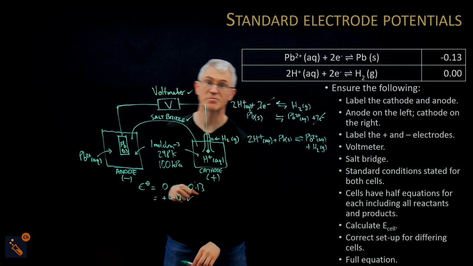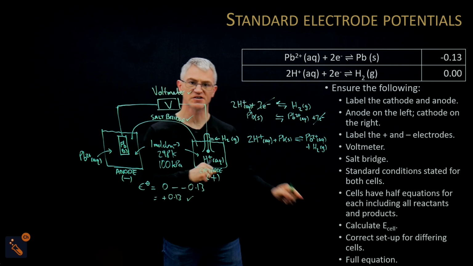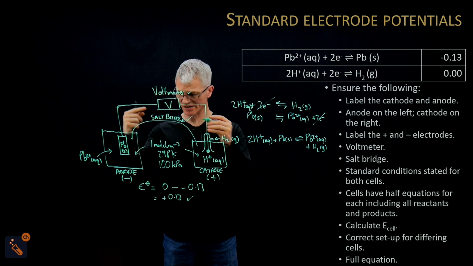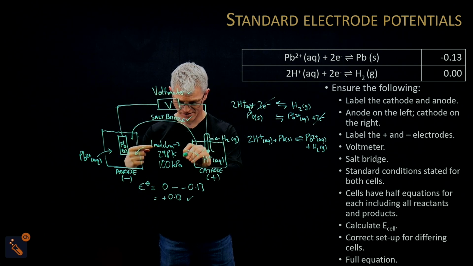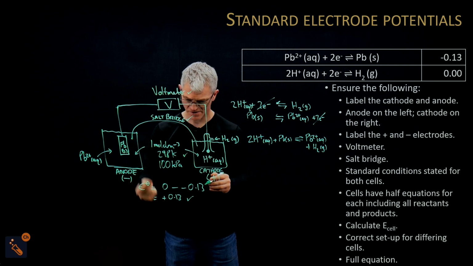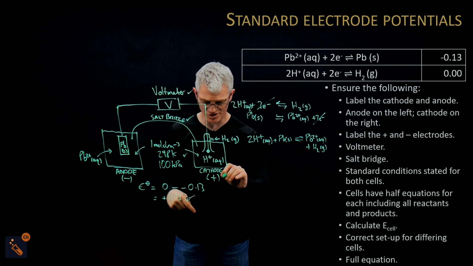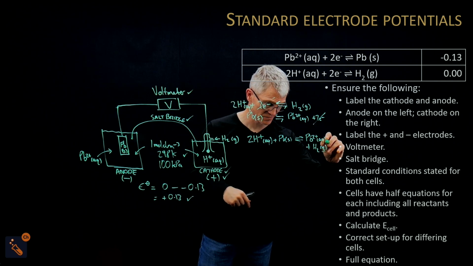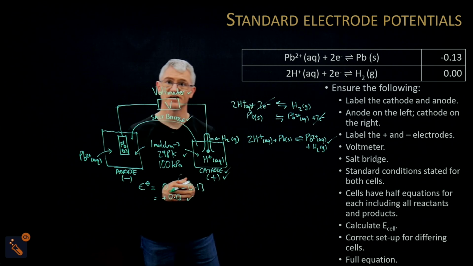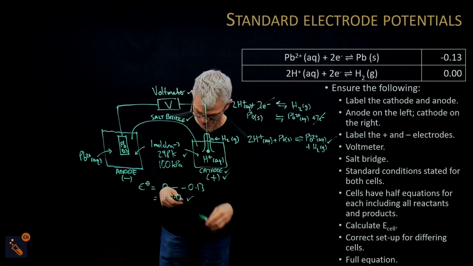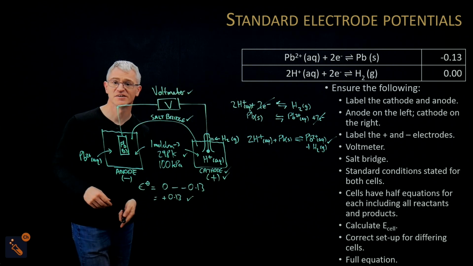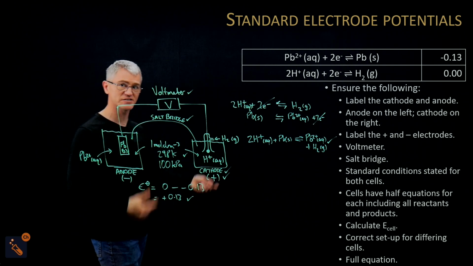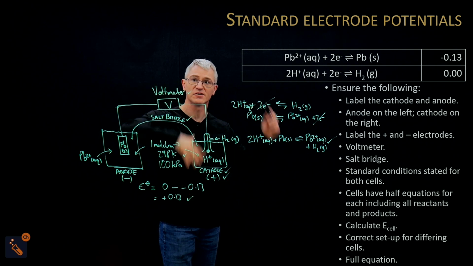Sorry for the squeaky pen. Now, that means I've done everything. So I've got a mark here, I've got a mark there, I've got a mark here. I've got a mark for my charges. I could have so many marks here, it's unreal, okay? And then I've got it for that as well. So look at all those marks everywhere that I could potentially have, just for something simple. So what do you think you should do? You should practice this and write this 2-3 times with different ones, okay?